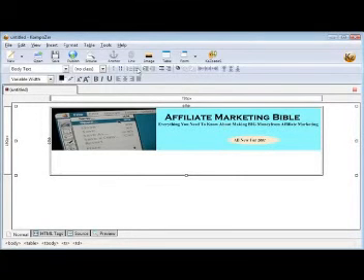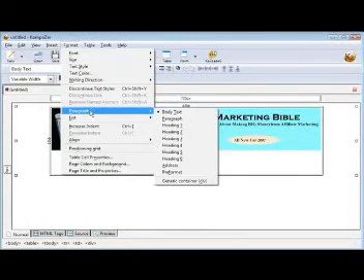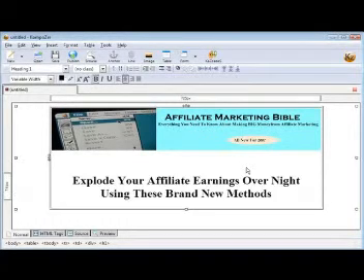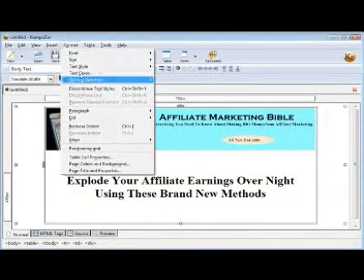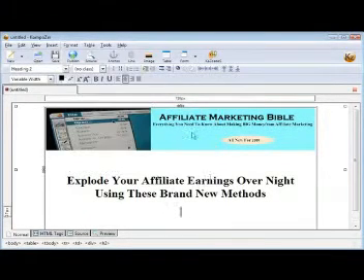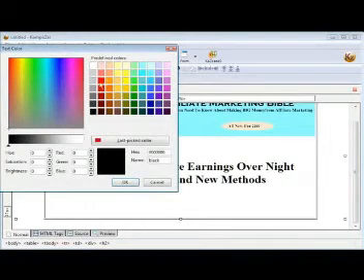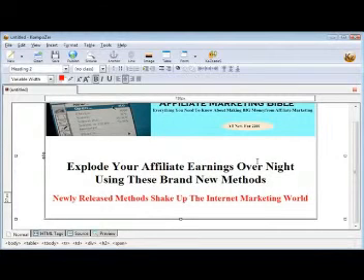Okay, so the first thing we're going to do is create a headline. So we'll just click on Center, and then we'll go to Format, go down to Paragraph, and we'll do Headline 1. And then we'll put our headline in here. Okay, so something like that. And then if you wanted a subheading, you could go to Format Paragraph, and then you could put your Headline 2 here. And maybe you want to change the color, you do that right here. Alright, so something like that.